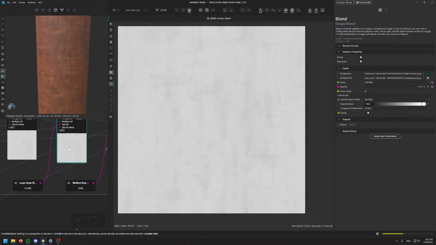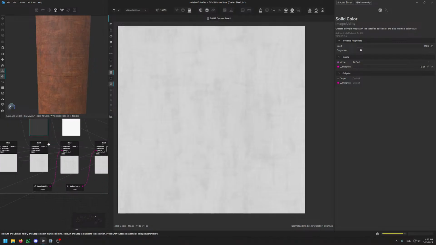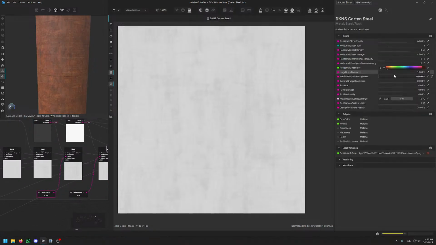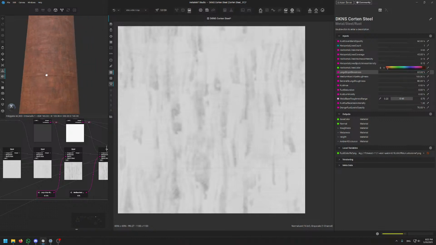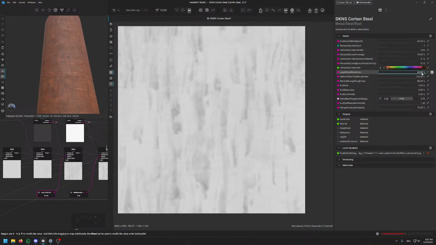The blend mode here is actually set to average, but I'm using a black color, or a dark color. And so what do I want to do, right? I want to add more black into the texture. So I increase this value, and it should show somewhere. I don't know. We don't have a good enough light for this. I would have to use another HDRI, maybe another model. And you can see I also limited it to 65%.